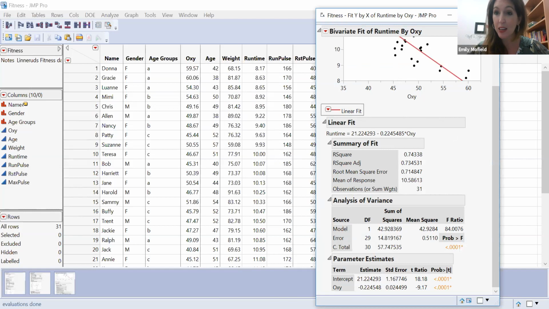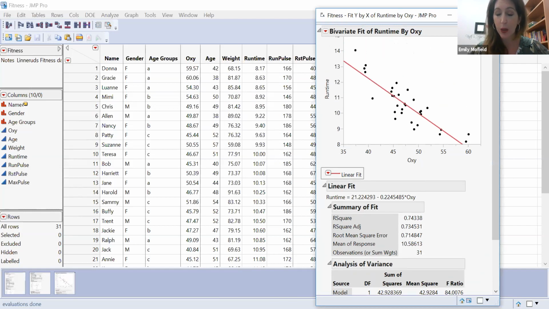Now, the regression model, we're going to do fit line, and this shows us a line. This is the best line of fit, where it does the math. A residual is a fancy word for this guy, Jack. His runtime was 10.95, and his oxygen was whatever that is. We're basically saying, okay, this is a little bit off with the prediction. Based on this model, we would have predicted that he would have had about a 12.2 runtime with his amount of oxygen, but we're a little off there. And so the residual is the distance between the predicted value and what the actual value was.